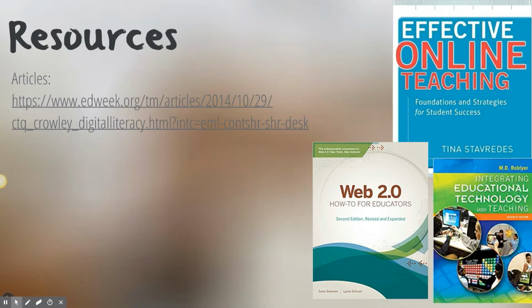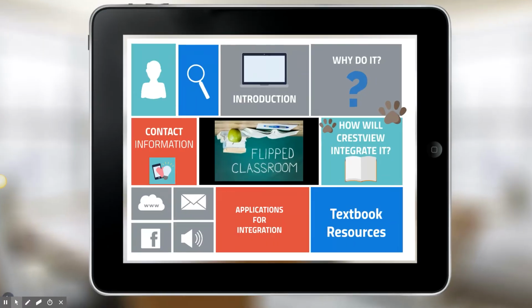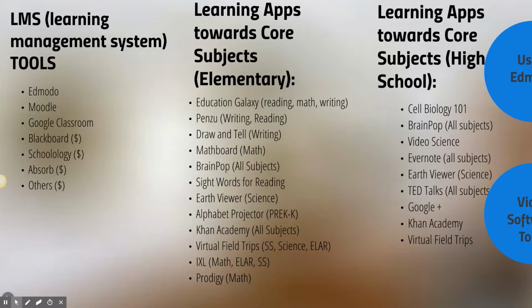These are some textbook resources that have helped me understand and evaluate some Web 2.0 tools that are beneficial to helping to flip the classroom. So the middle column are some tools that helped me really flip the classroom. And I put some on the right side. I included high school applications that could help with others.